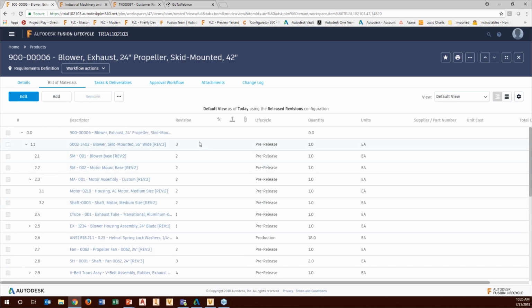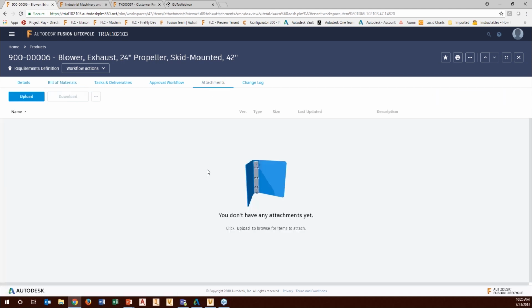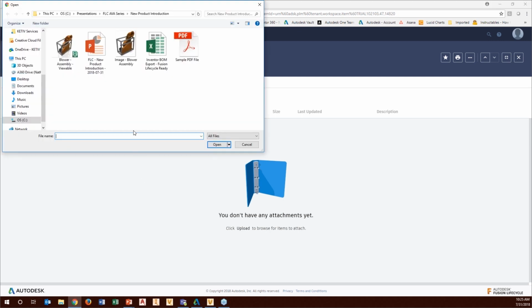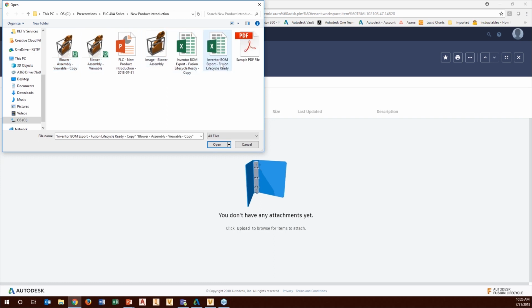Now, the last part that I want to get into is I want to talk a little bit about the attachments. So over on the attachments sheet, there are many different types of files that we can upload into our project. So here's a DWF file, and that's kind of like a PDF for CAD that uses an Autodesk proprietary format. So I'm going to click on that. I'm going to click an Excel spreadsheet. And a sample PDF file. So I'm going to go ahead and open all of those.